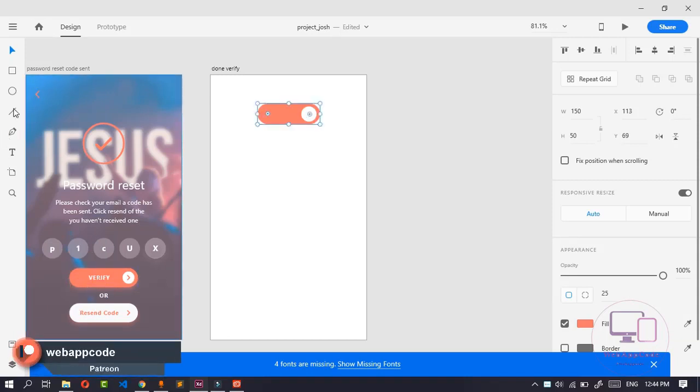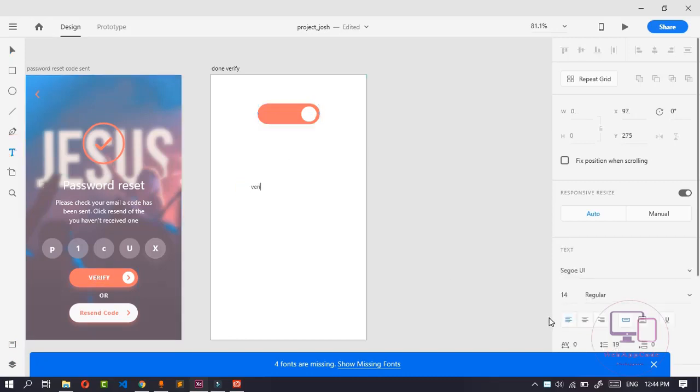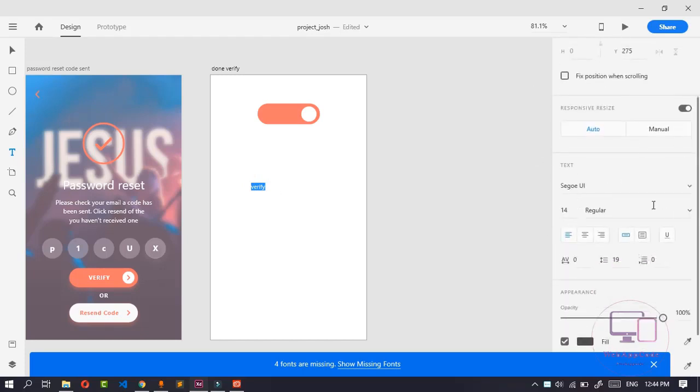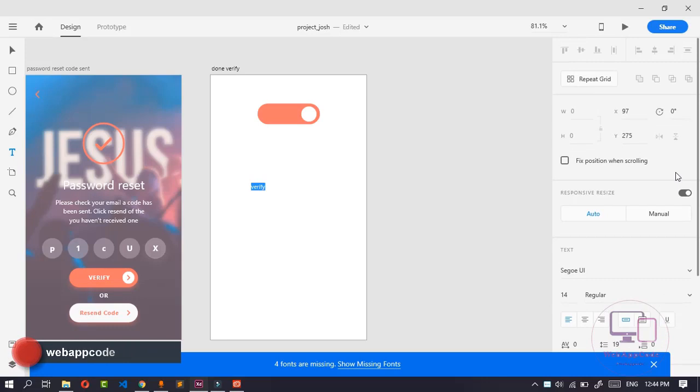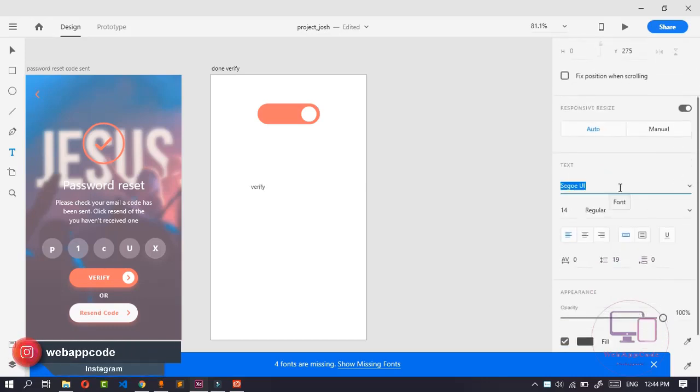So the next tool that I'm going to show you guys is the text tool, so that we can use it here to create a verify text. So for the verify text, I'll just click here and type verify text, like that. And we select it and use this tool on our left side to give it the font that you want to use. I want to use Cabin, just like that. And the next thing, I want it to be bold, and I want to increase the font size to 20, and I do it like that.